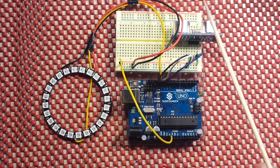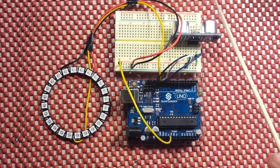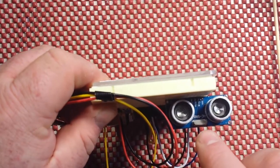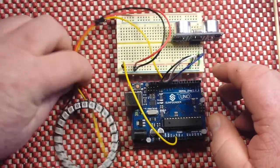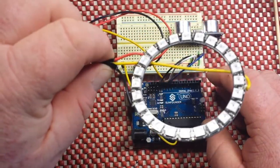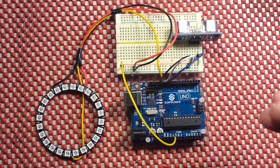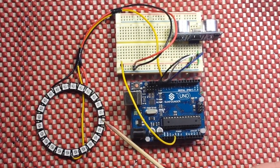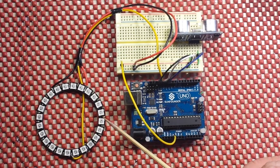You know, if you pull into the garage and you're never quite sure how close you are to hitting the wall or something. Well, if you mount this so that the ultrasonic sensor faces your bumper, the NeoPixel ring — which you can mount up as high as you want so that you have good visibility — will give you an indication. It will start off with a green light letting you know you're good, then move up to a yellow light to let you know you're getting close, a red light to let you know that you're extremely close, and then it will start flashing red to tell you to stop.